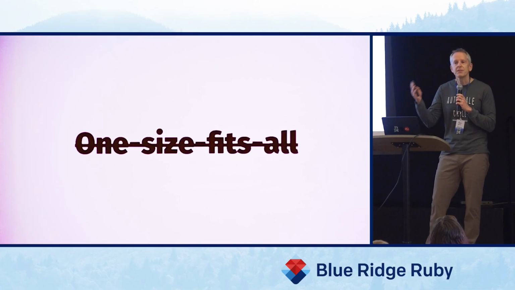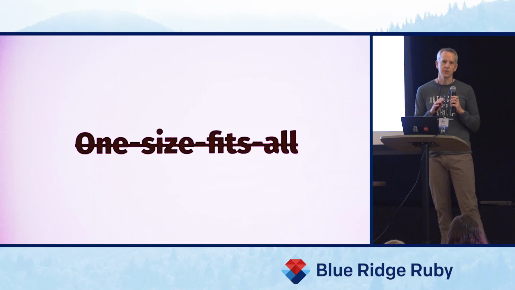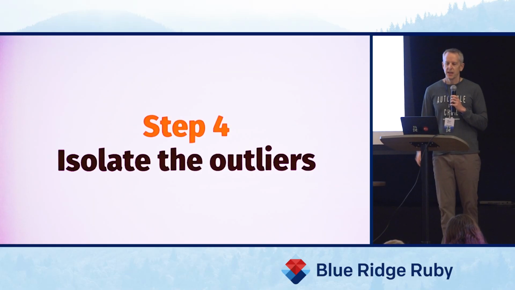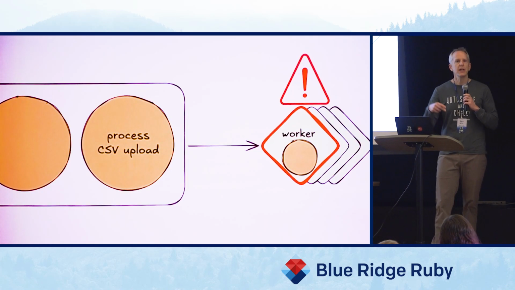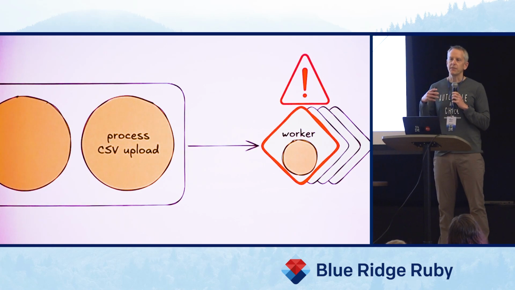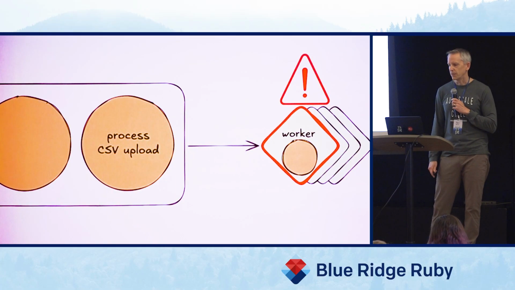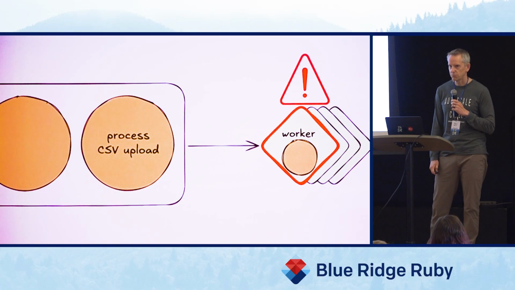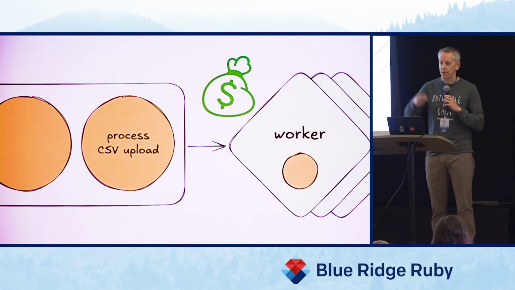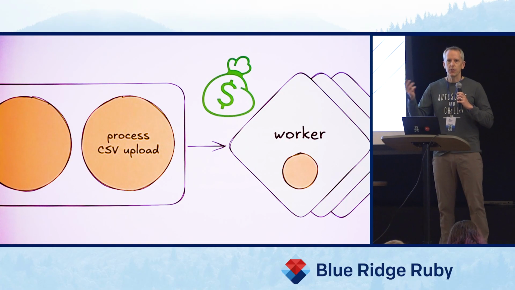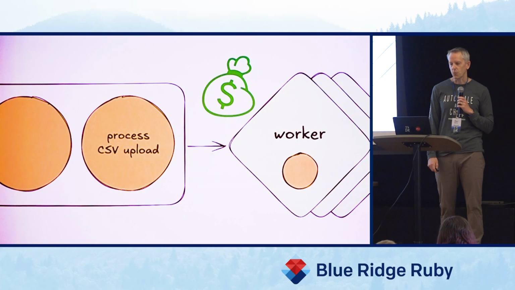But you're going to have times when maybe these latency-based queues don't fit everything, right? You're going to have some outliers. Such as maybe you're handling CSV uploads and you have this one user who uploads a 2 gigabyte CSV, blowing out the memory of your worker processes. So one solution is you just bump up the memory of every worker. This is wasteful. You're upgrading all of your workers for just this one job.